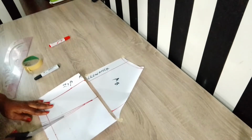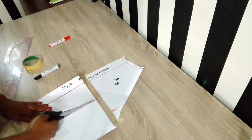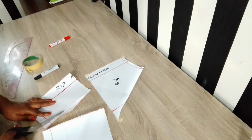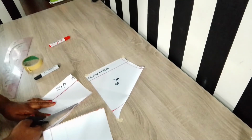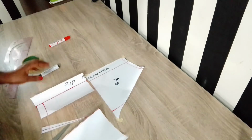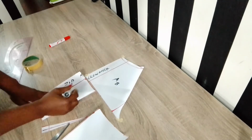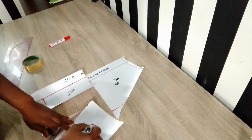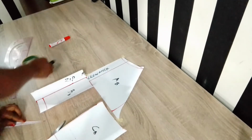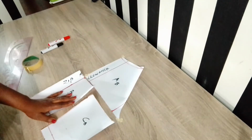So I'll simply go ahead to cut out the darts for the lower part of the back pattern, and I'm going to use this to tighten the back. Okay, so I'm basically using the waist dart to tighten the back parts of our corset dress. Okay, so having done this, I'll simply go ahead to label this as B sub B and then C sub B. Like I said earlier, sub B means back, so B for back and C for back. Okay, so we have the back panel well assembled too.